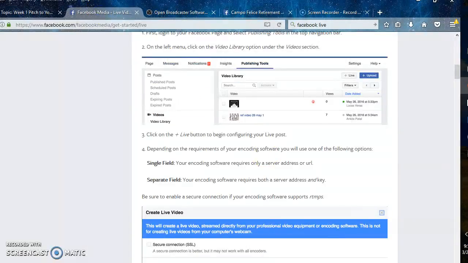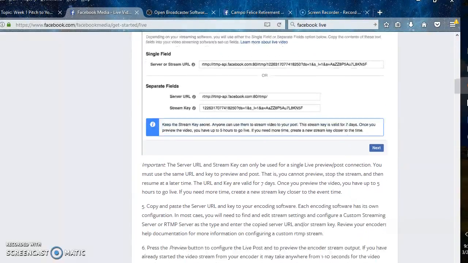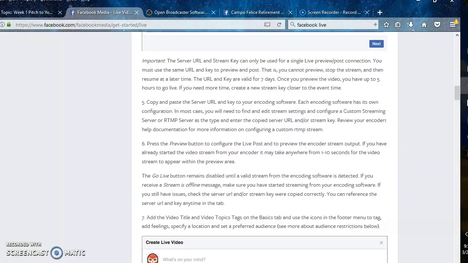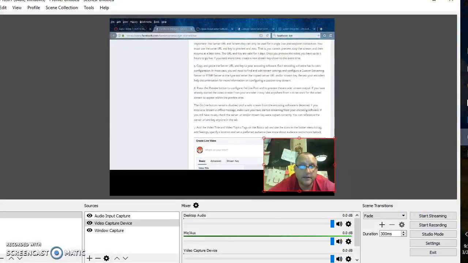So once you have that section done, you create the video and you get everything going. Basically, you have to copy and paste those keys into the settings here. Let's see. So down here you can see, and I've had mine set up. This is already set up and ready to go.